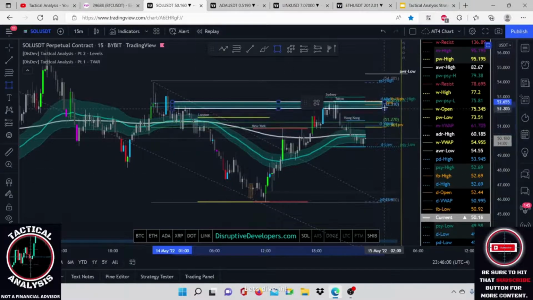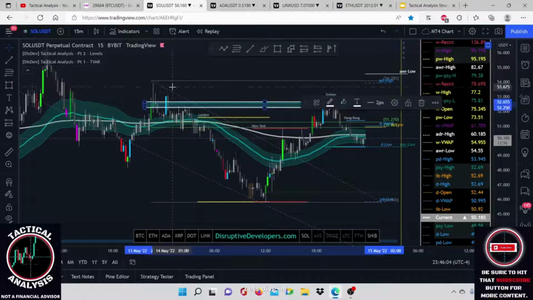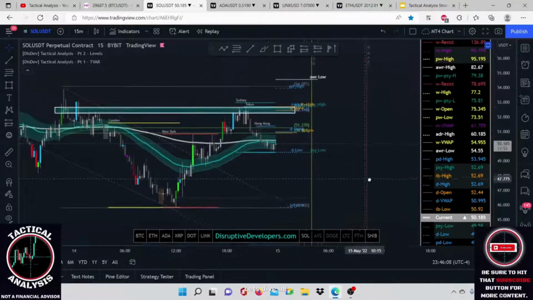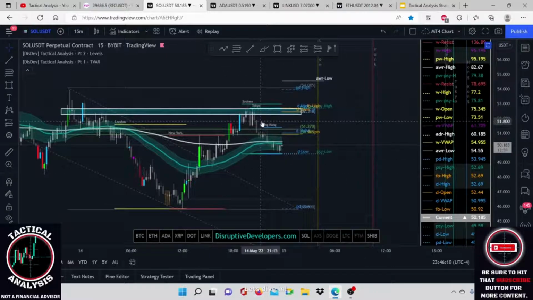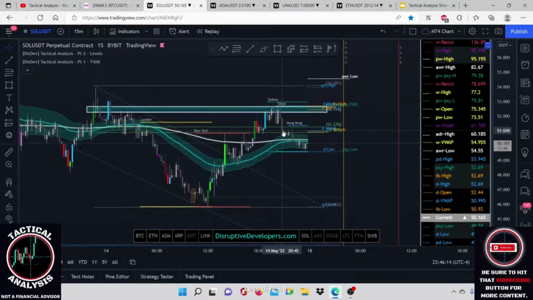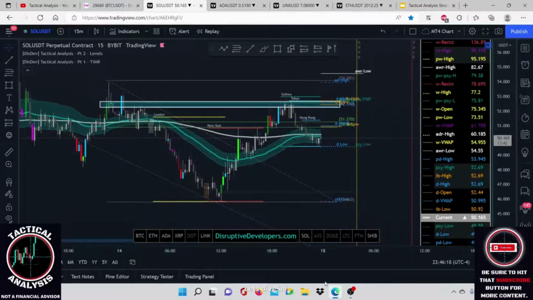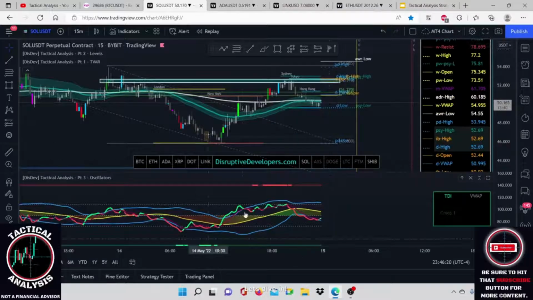Price found resistance here. Here we go. Resistance here. We pinned up above there, resistance, broke above, resistance. So we're extended above the 50 EMA, coming into multiple levels of resistance. Again, reverse scope, tactical zone, psychological high, with previous liquidity left to be recovered. So I can anticipate a retrace back to the downside. We open up our oscillators as well. What do we see? TDI is on the top.